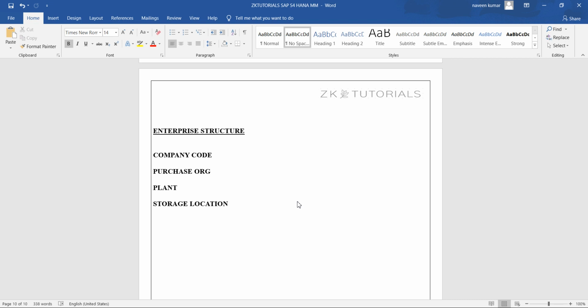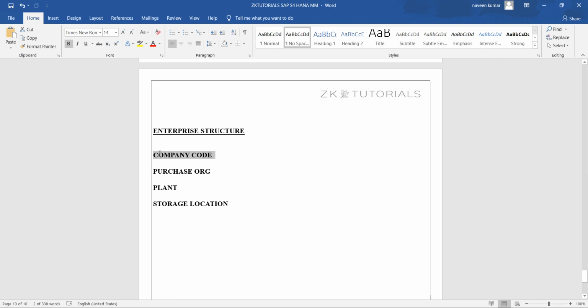So now, as we discussed in the last session, we are going to define and assign the elements here. What elements do we need to define? We need to create them individually, and in the same way assign them. As per our flow chart, which we have already discussed, I have written all these things here. Our core elements are these three: the purchase organization, the plant, and the storage location.